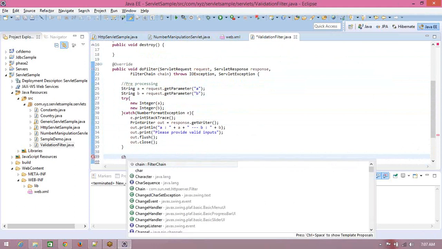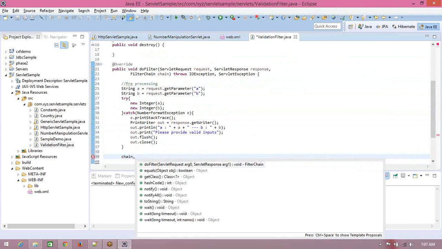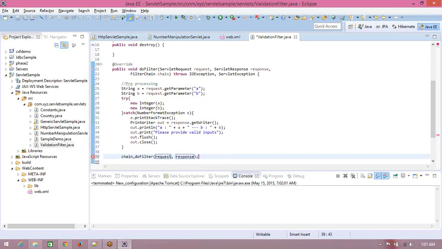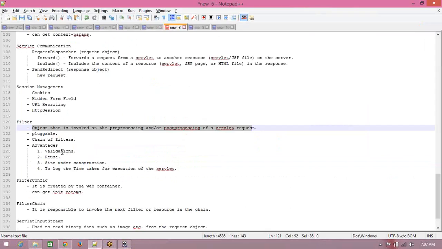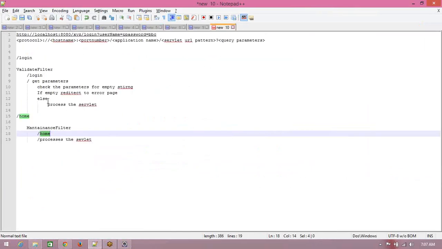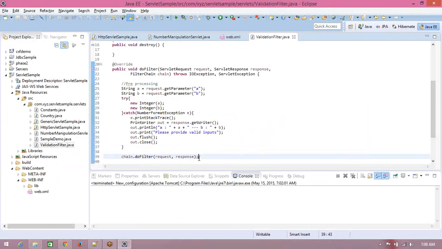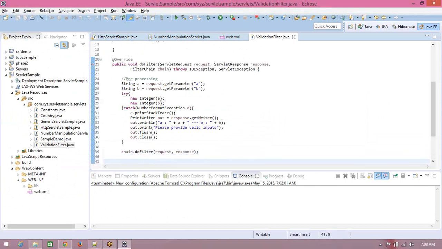As I said, chain should give some method, doFilter also. It is doFilter only, right? It is not doProcess, it is doFilter. Fine. That's it.